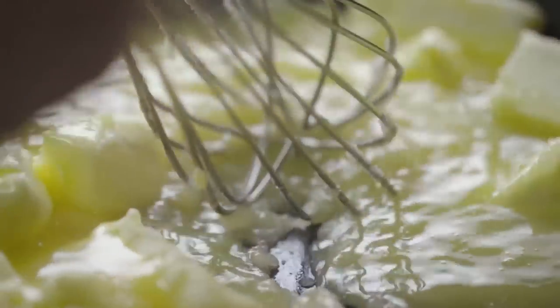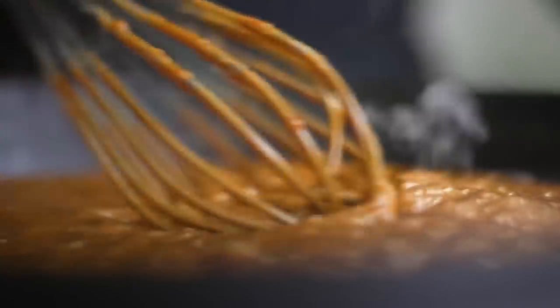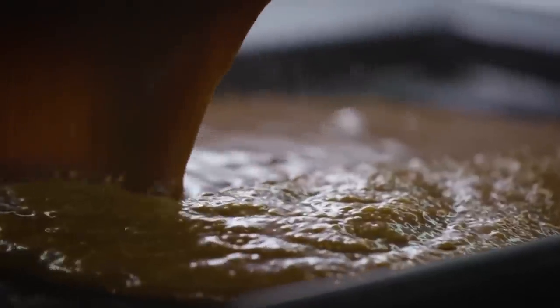Butter crunch toffee is, again, deceptively simple. You just put the butter and the sugar and the salt in there and start stirring it. You have to put it over a really high heat, and it has to be stirred pretty much continuously for the 40 minutes or so that it takes to cook it.